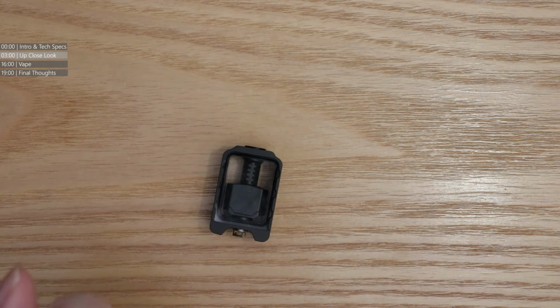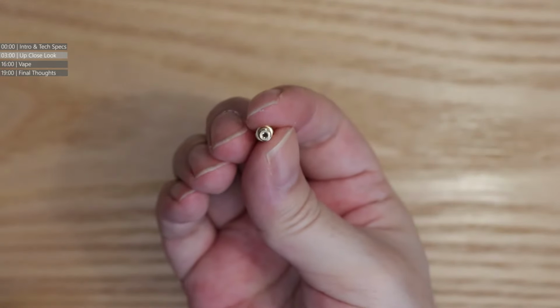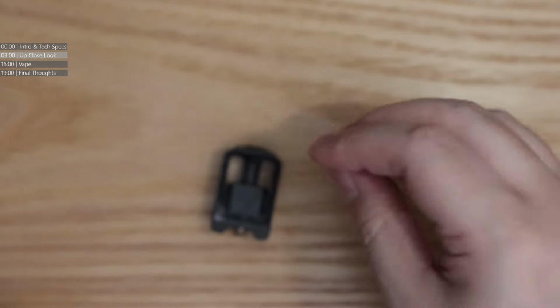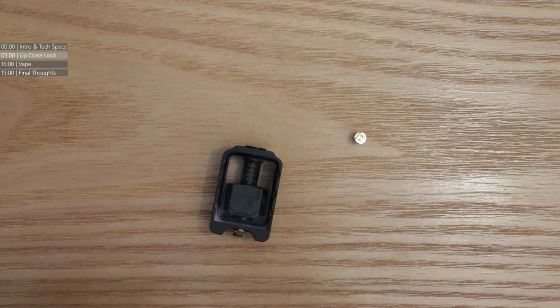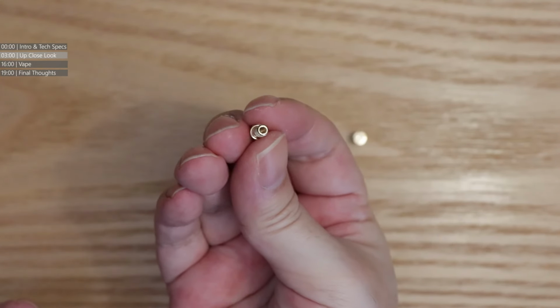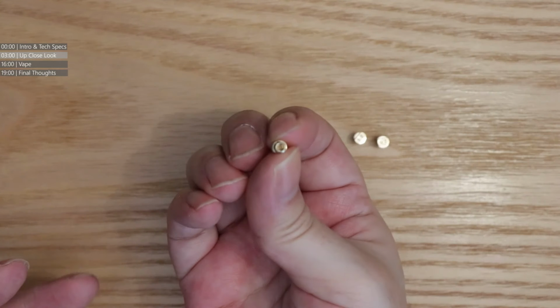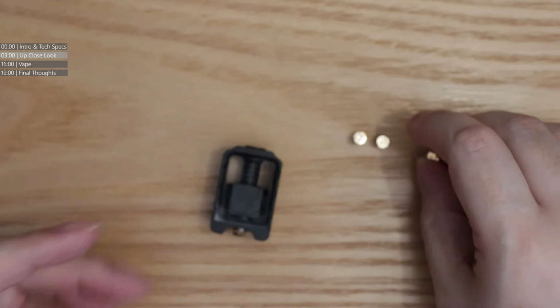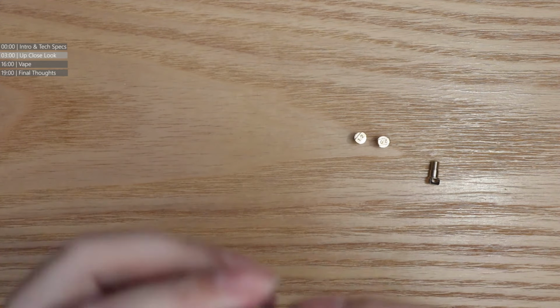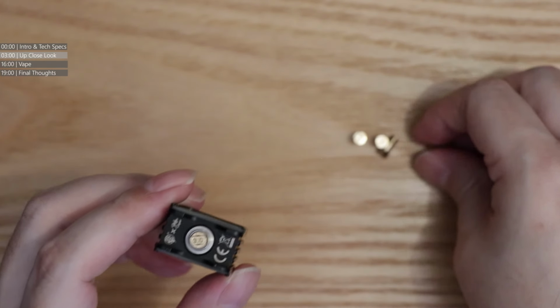So yeah, it's got the same airflow pins that the single sliding glass door one has. This one is 1.2 millimetres, very, very thin. It's going to be good for an airy mouth to lung draw. You've got 2 millimetre in diameter, restrictive direct to lung. You have got 2.5 millimetre diameter, semi-restrictive direct to lung. And the one that I like to run with is the 3 millimetre diameter, still restrictive direct to lung, but a little bit more airy than the other two, put it that way.